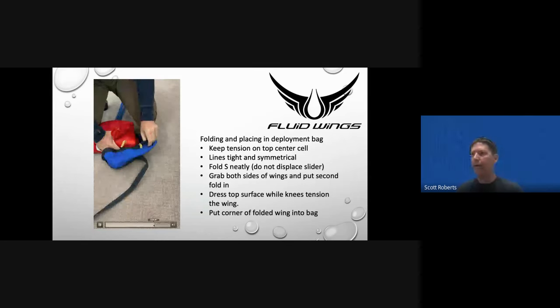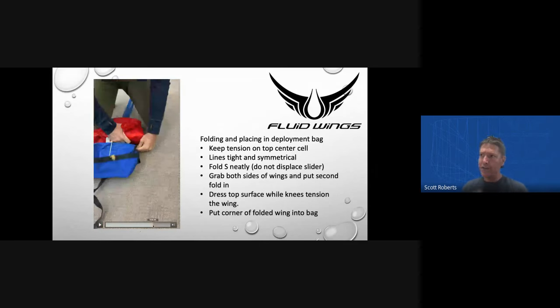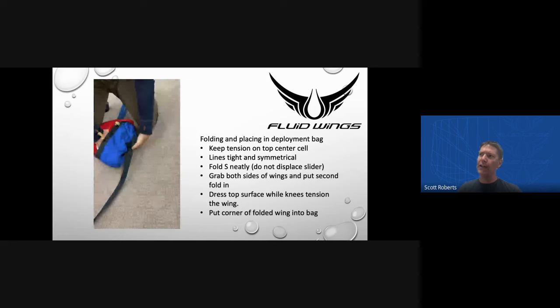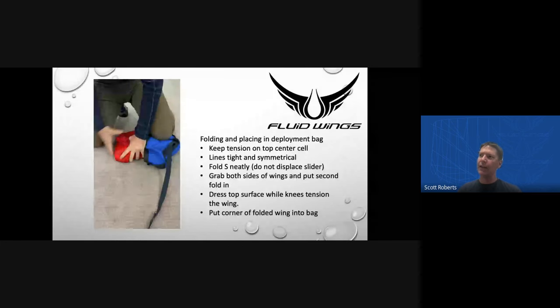Right there. You guys see that trick? You see how I've got my thumb, and then I've got tension on the top part between my knee and my thumb right there. And I'm controlling the bottom of the parachute. I'm going to take that and stick it all the way down in the corner of the bag. Placing that in the corner of the bag just gives me good leverage to take the next one and do the exact same thing.